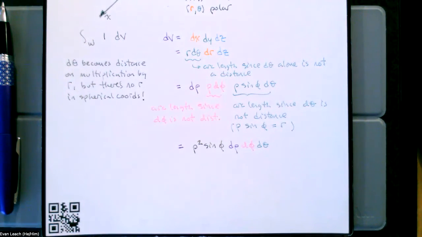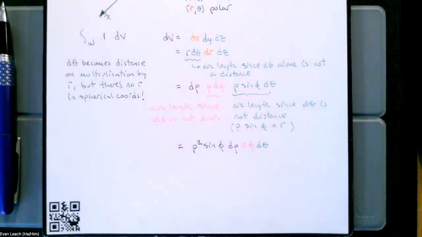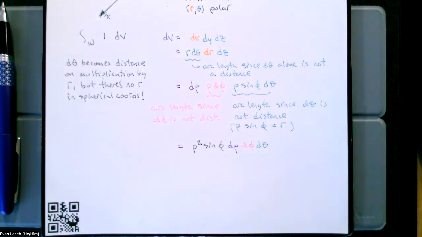So when we haven't described anything yet, this is just to fill in this dv part. Because remember, we have to have the f of rho, theta, and phi times the dv. We're just making sure that our dv represents what we claim it's going to represent. dv is supposed to represent a volume. I can't make a volume out of d rho, a distance, and two angles. So then I'll just have meters times radians. That's just meters. We needed to turn d phi and d theta into meters, into distance. And to do that, we needed to use arc length, and so we need this extra factor.